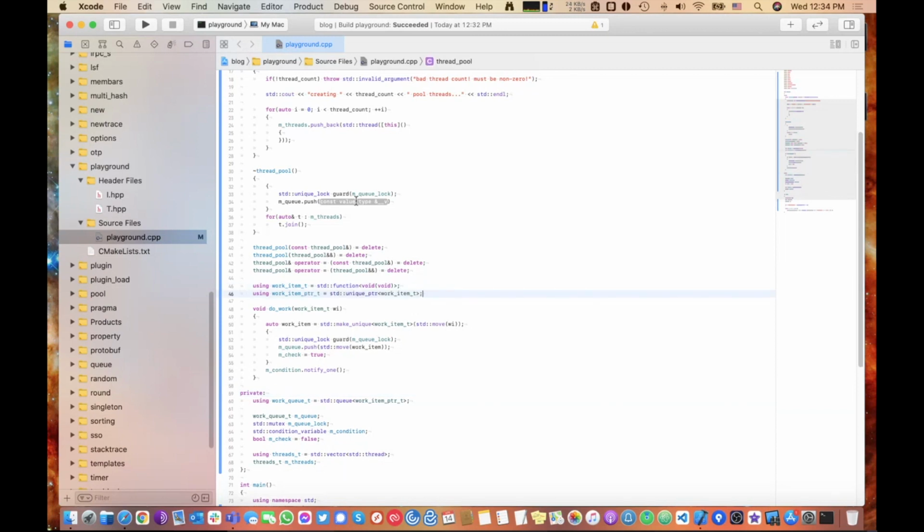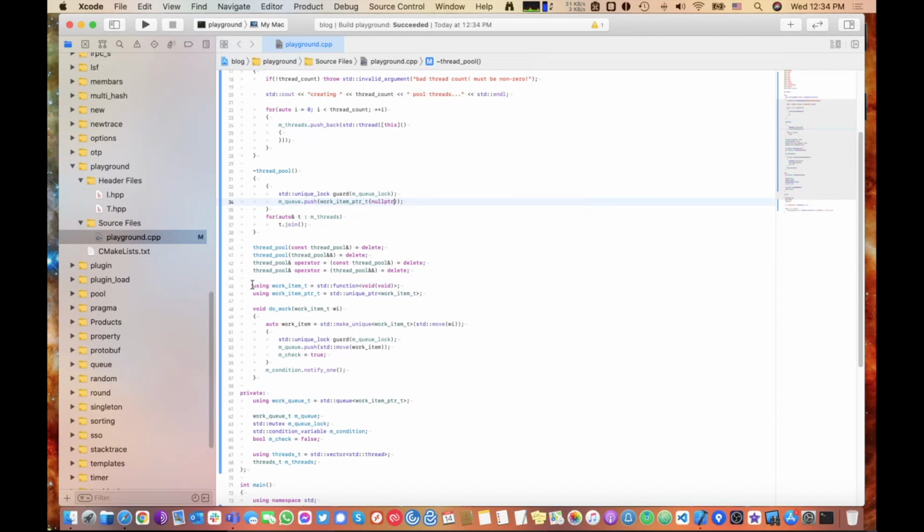So let's construct an empty work item pointer. It's constructed in place here. Yep, so it's an rvalue. It's effectively creating this unique pointer and moving it onto this queue. And this unique pointer obviously points to nothing, but let's be explicit about it.